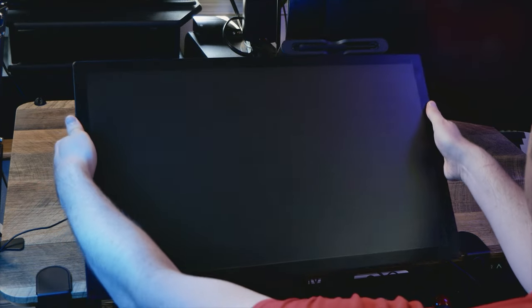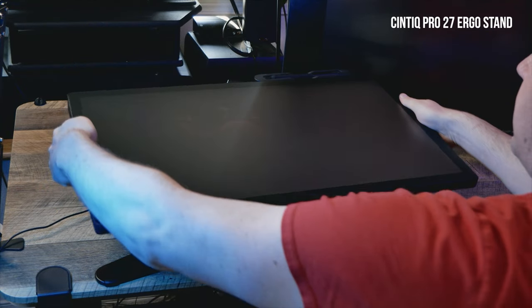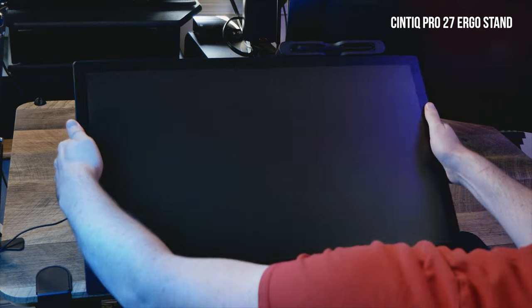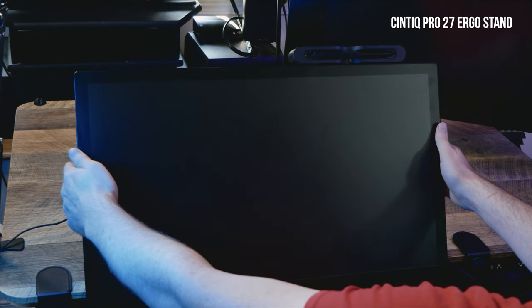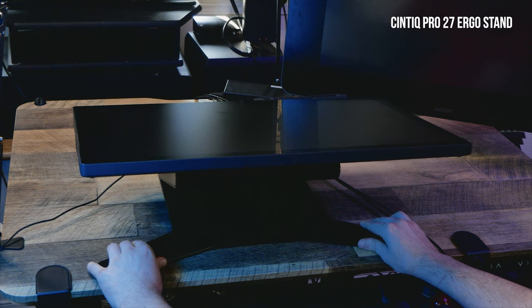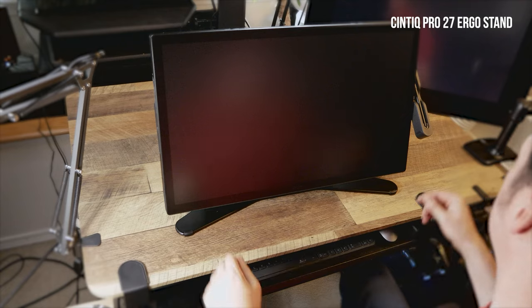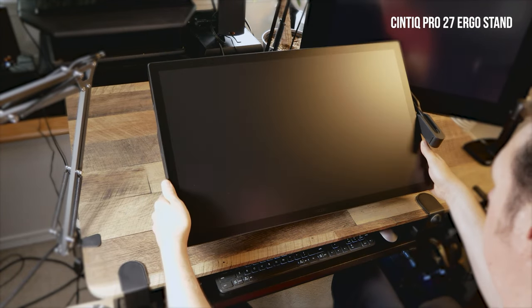If you've watched my recent review of the Wacom Cintiq Pro 27, you may remember that the main issue I had with the Ergo stand is that it feels very rigid and difficult to adjust. This is a good thing in terms of stability, but not ergonomics. It also tightly grips the desk at the base, which again is good for stability, but makes it nearly impossible to slide it around to reposition it. Same goes for rotation. There's no way to choose how easy it is to rotate your display.